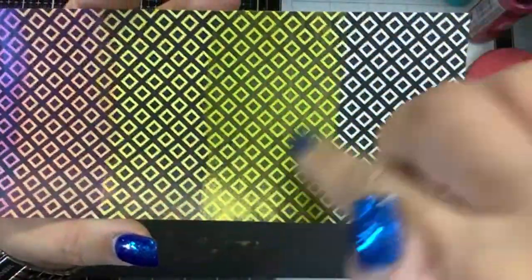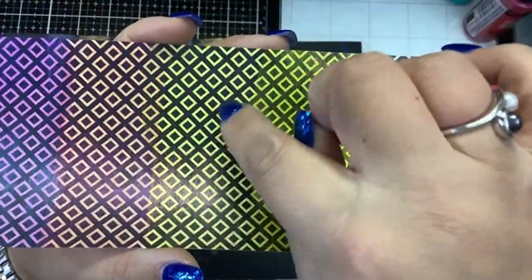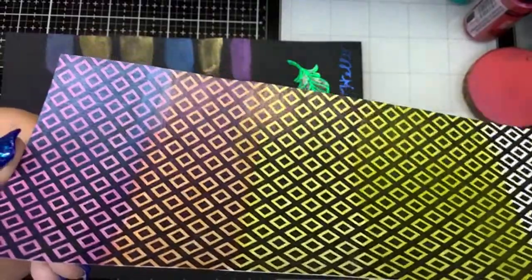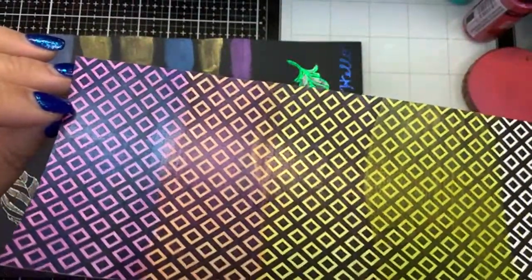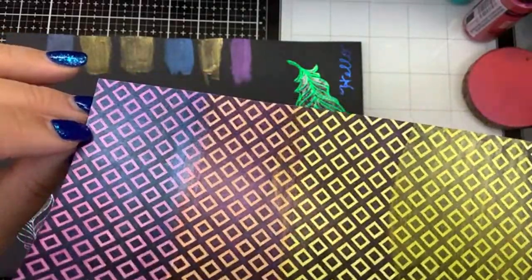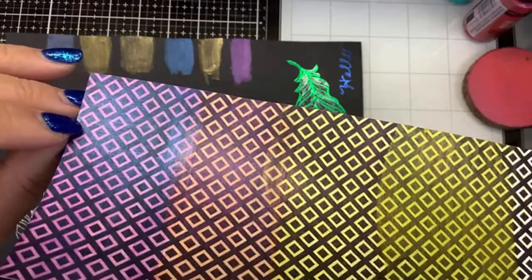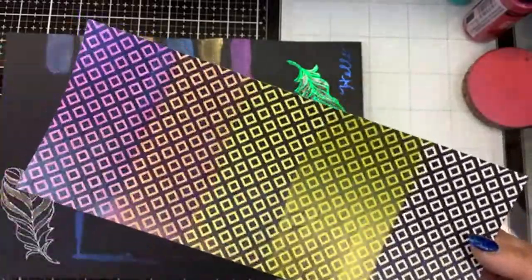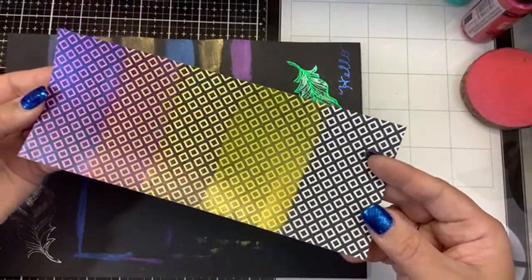So the white parts are green and the black parts are yellow. You have yellow squares here and then the black parts, it's peachy orange. There we go. So you can see that. You can see over here that it's bluish. It's purple and blue, depending on which one you're looking at. If you're looking at the white, it looks blue. If you look at the black, it looks purpley. So that is pretty neat. I didn't know how it was going to show up on pattern paper, but now I'm really glad I did that because that looks cool.